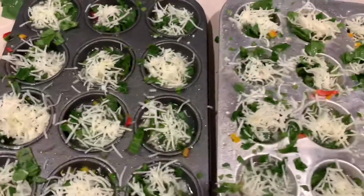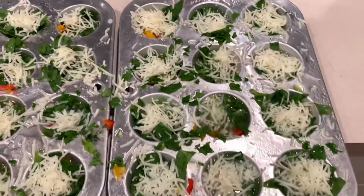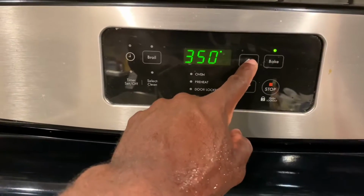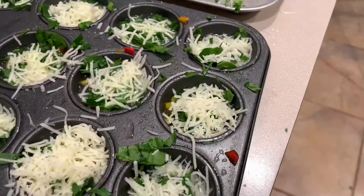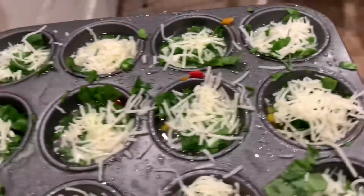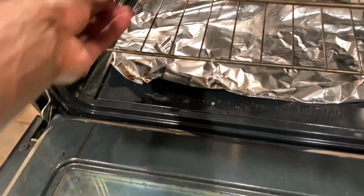All right, so they are all filled up. Ready to hit this oven. All right, so oven temp, 350. Yeah, that's it. Time to put them inside. Like that.